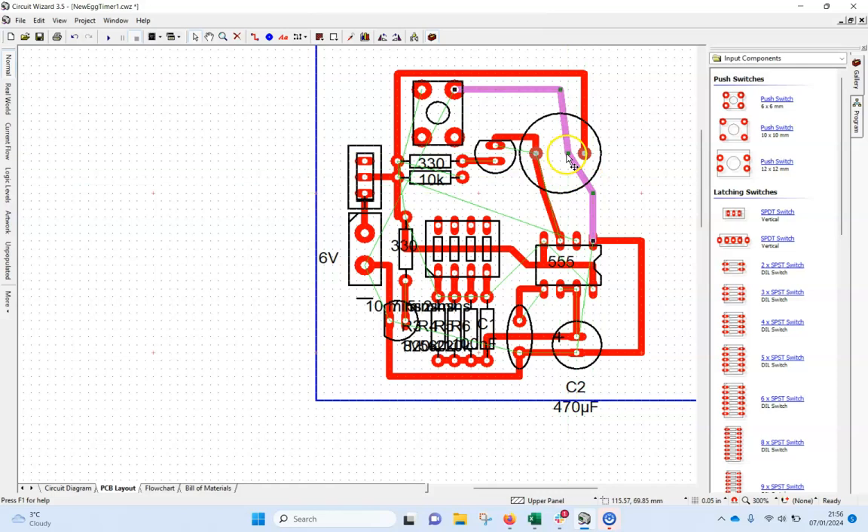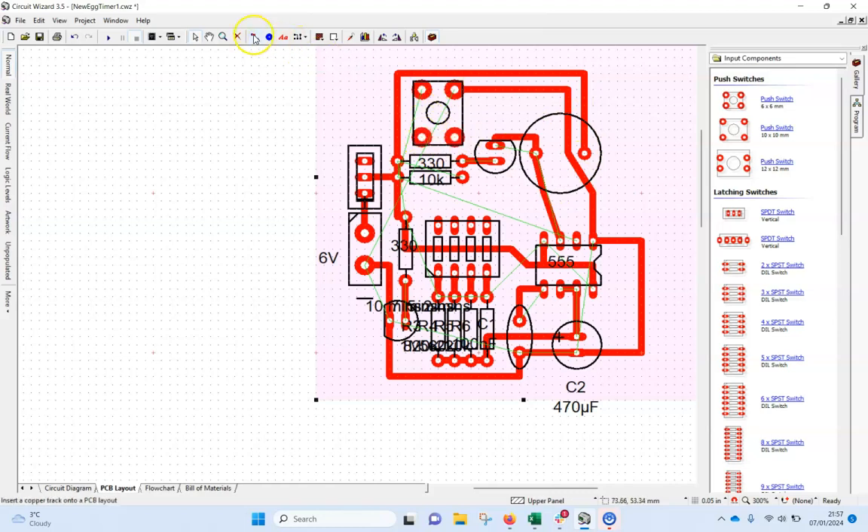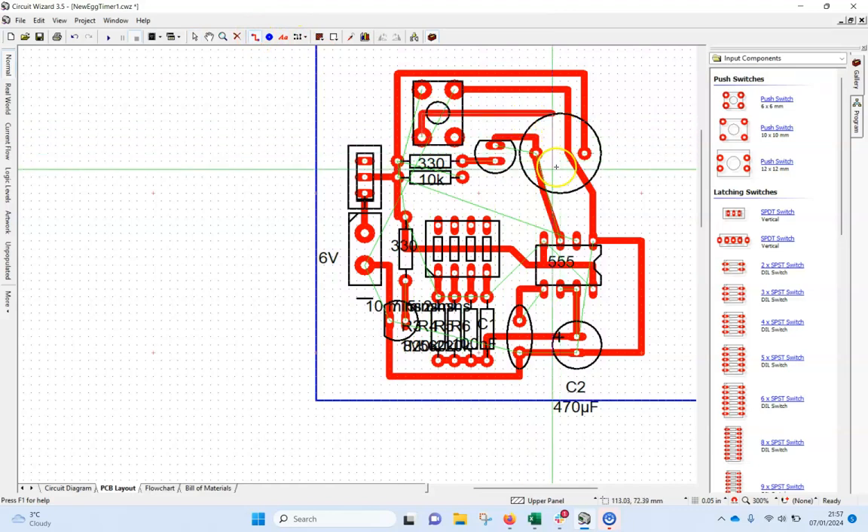These little green dots are called nodes — just so you know — and I can add more if I want. If I right-click I can add a little elbow. This one here needs to connect to that pin there on the switch. I'm just trying to match that same bend there. I think these are all meant to connect together, so I'll plug the connection across there. Just double-checking — this one is meant to connect through there like that. Going through the diagram and double-checking everything is where it should be.